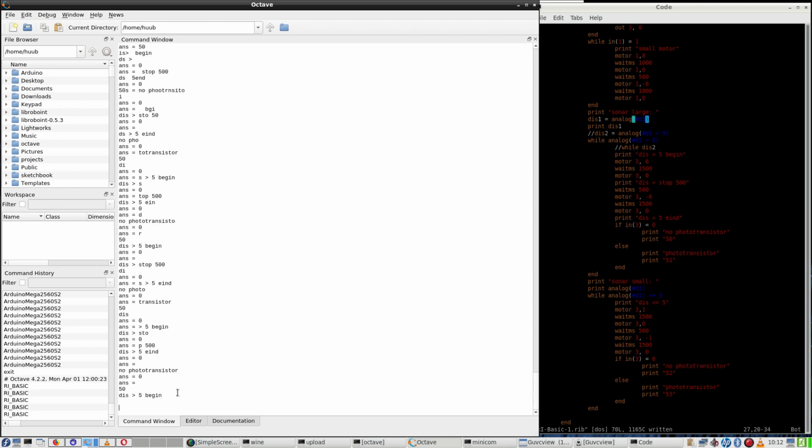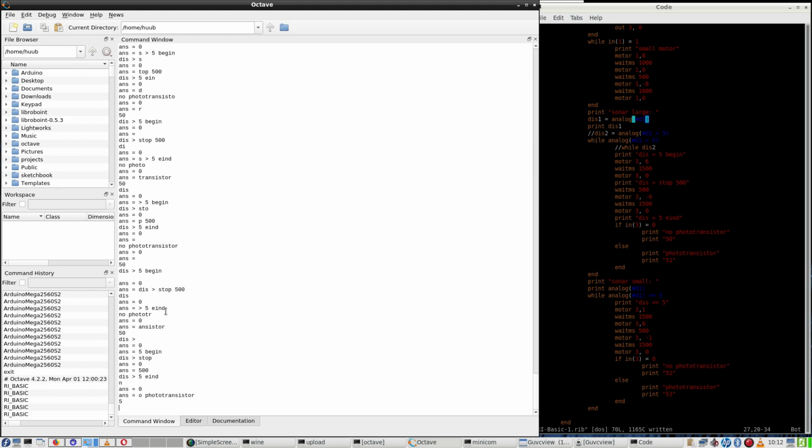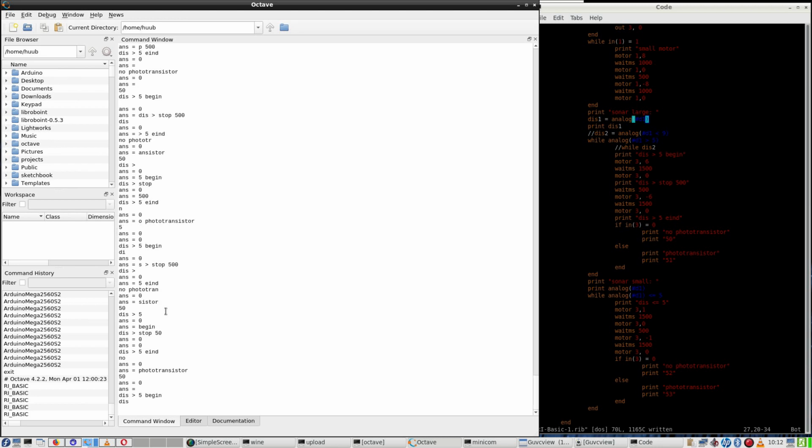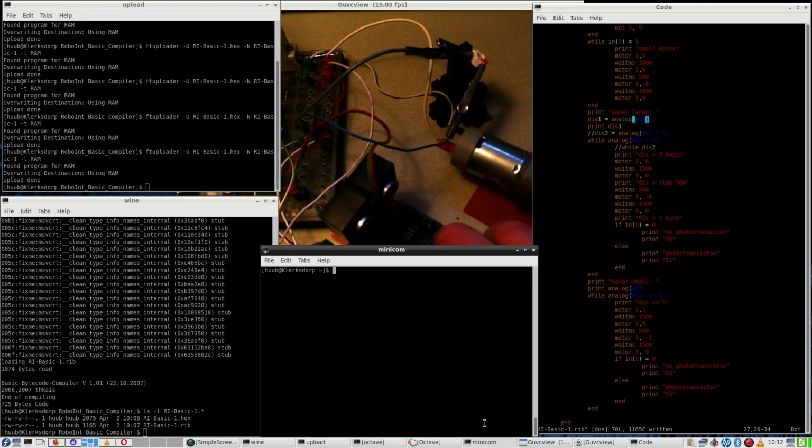But do I see the distance? That is important. Holding my hand in front of the sonar. Do I see something happen? Smaller than? I have to start over, I think. So I cancel this one. Re-enter.